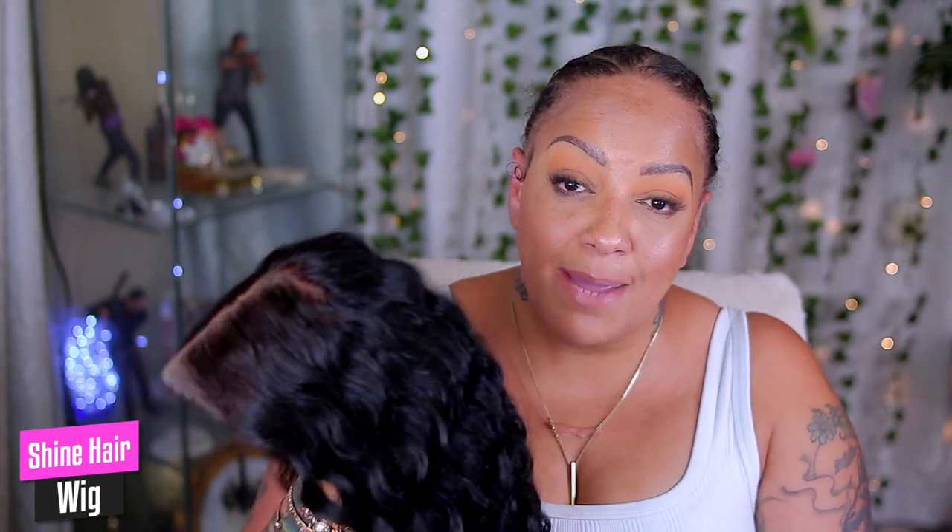I feel like two wig combs in the back is beneficial, only because of the cap construction. I really don't like for my wigs to buckle up on the sides. It reminds me of a dome cap — a definite dome cap. So for those of you ladies who love the dome cap type of wigs, the curls and the waves are definitely waving and looking deep and nice. All I did was just cold wash it. This is by Shine Hair Wig and you can find them on AliExpress — very affordable wigs, super fast shipping.